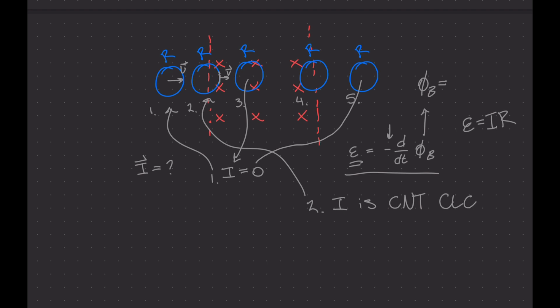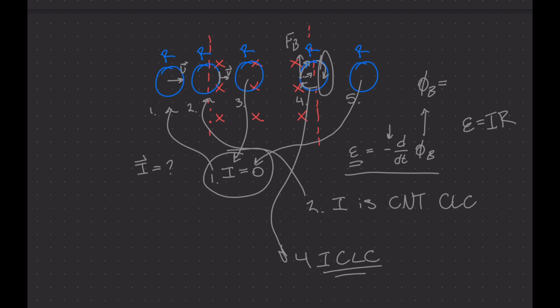And I guess we can also answer part number 5. So in each of those cases, there will be no current: 1, 3, and 5. Part number 4 is a little different because this section feels nothing, but this section is still moving this way with this velocity. So this guy would feel a force going upwards. Again, FB. And that means the current will now be going this way because it has nowhere else to go. So for part number 4, I would say the current I is clockwise. You guys see what I'm trying to do there?